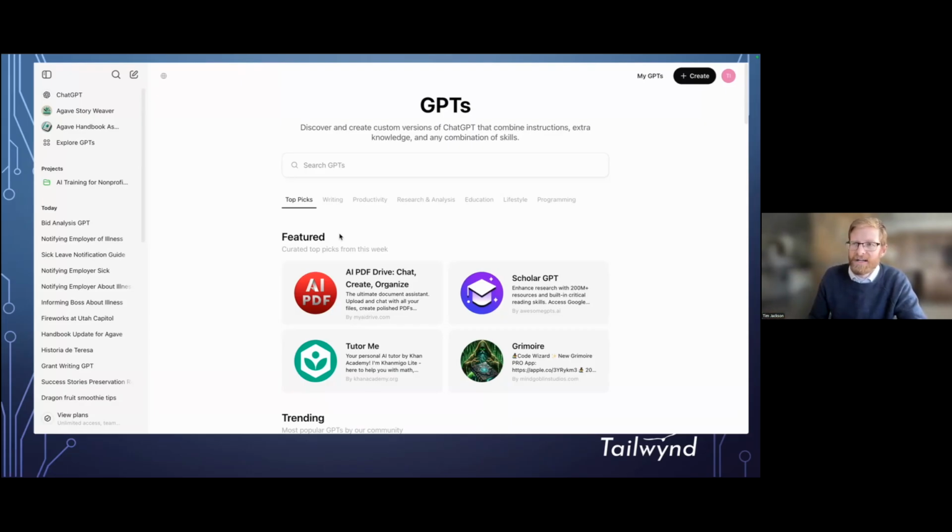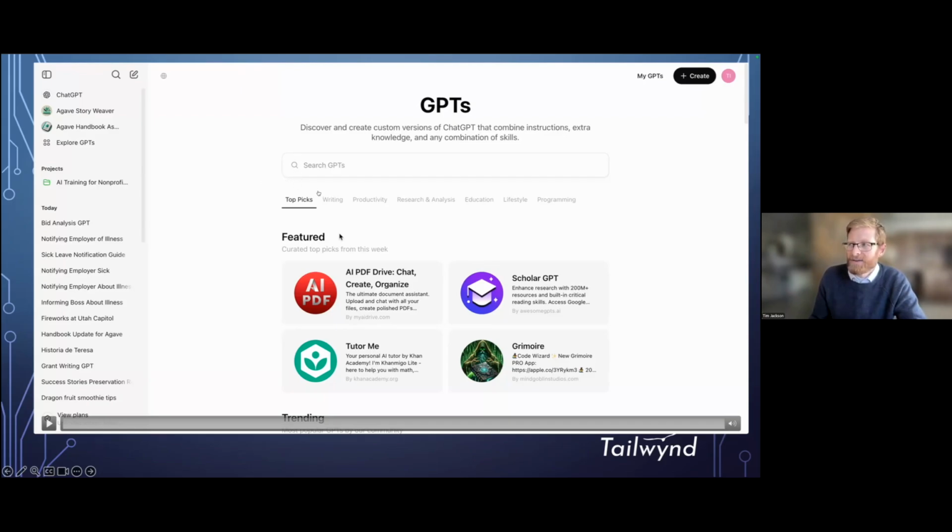If you hit Explore, it takes you to this page, and this is where you can search GPTs. You can search them by different categories. You can go up to the top right and click on My GPTs, which is all the ones that you've built that are saved, or you can create. So that's what we're going to do: we are going to create.